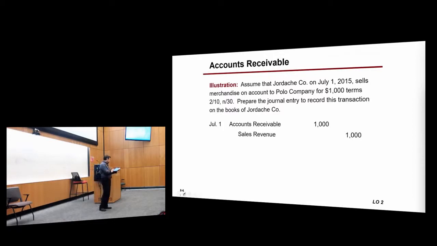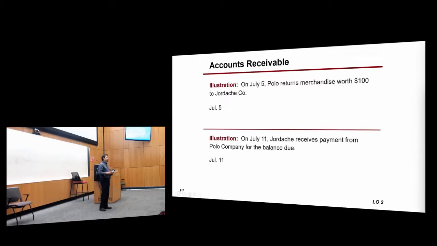Now later on, the customer returns $100 worth of merchandise. Now the money that you expect to receive will go down by 100, right? By the way, although we're making sales, we are not looking at the second part. Remember, we usually make two transactions. The first one to recognize the sale, the second one, cost of goods sold and inventory. For the sake of making it simpler, we're not looking at the second entry. We're only focusing on the receivable.